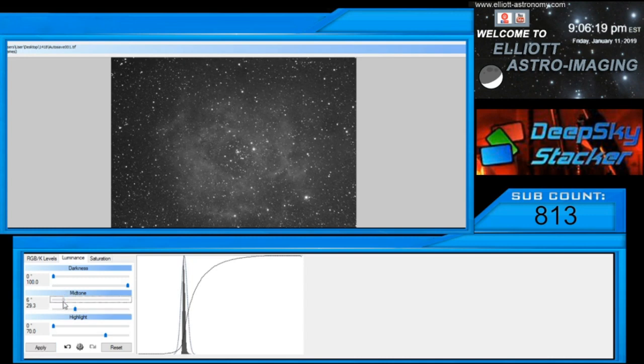What I'm doing is just bringing out the detail little by little, but not too much, so the image doesn't get blown out, because that's what you don't want. It's kind of like when you overexpose a picture. Remember the Kodaks or the Polaroids? You don't want to overexpose it and make it look all grainy and like junk. You could do that in post-processing. This is just looking at it so you can actually see the detail.